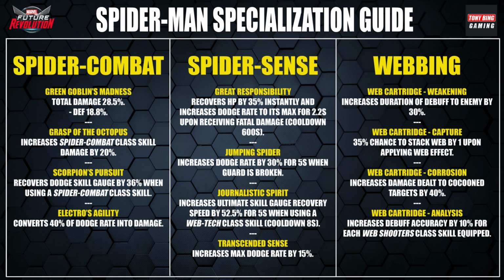I would need to do a little bit more testing on it, but this is very good, getting that other revive in your Dimension Duel, and even when you're going up against bosses and Blitz and Raid and so on, is really pretty amazing. The next one is Jumping Spider, increases dodge rate by 30% for 5 seconds when guard is broken. The whole thing is, if you're stacking dodge, you shouldn't have your guard broken because you're not getting hit, so I really don't like this one at all.